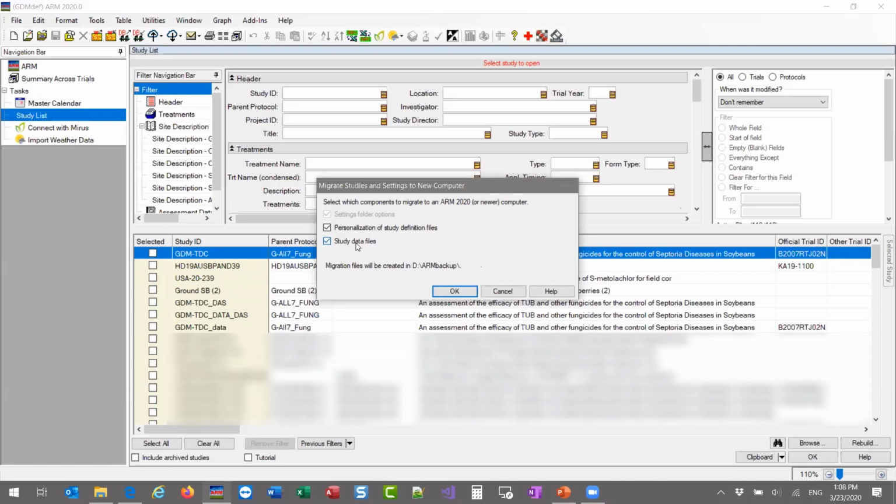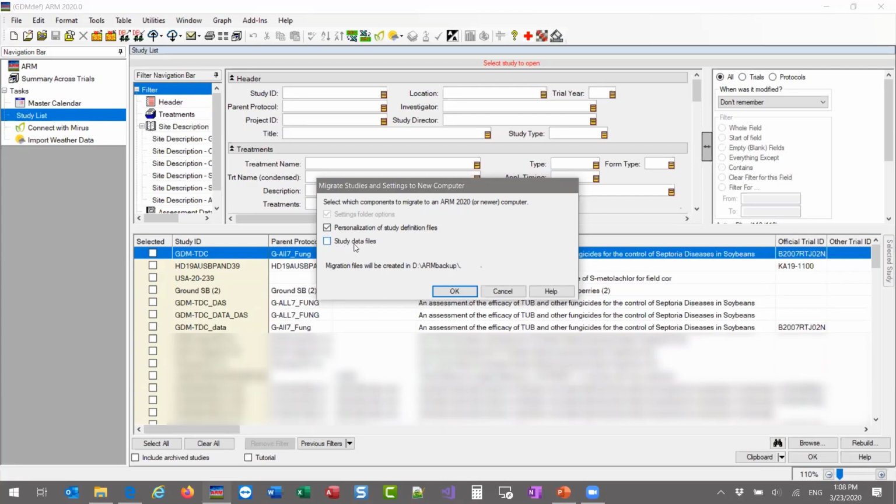If your data files are on like a network drive or like a cloud drive like Dropbox or OneDrive, then you really wouldn't need to copy them anywhere, because chances are all you would have to do on that new computer is hook up to that drive. Connect to the network or install your Dropbox, and those files will be copied there automatically already. So you really don't need ARM to do that.